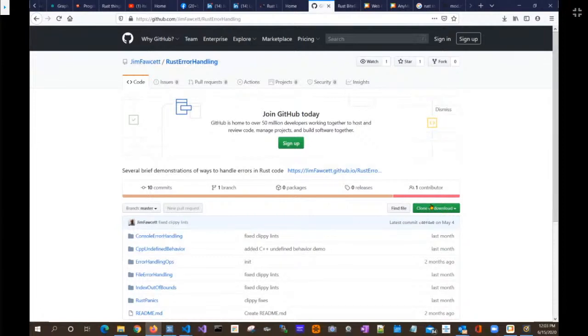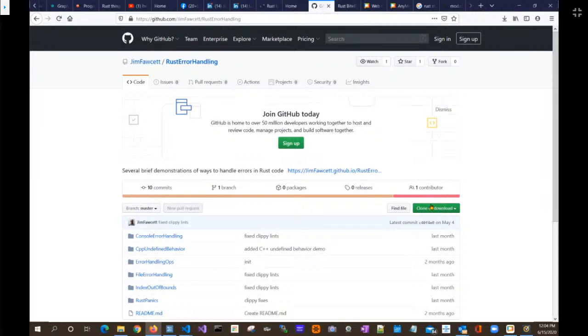Now, it's easy to get started with Rust. All you have to do is go to the Rust site, rust.org, and follow the download. You download it in 5 or 6 minutes. You'll have Rust up and running, and you'll have cargo on your command line. You can open up a command prompt and run cargo. It's really, really easy to get going.